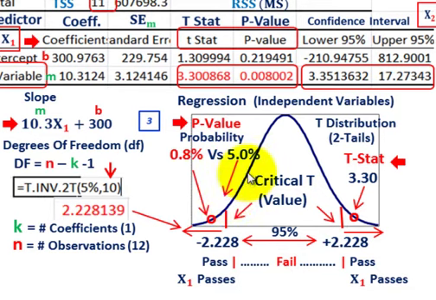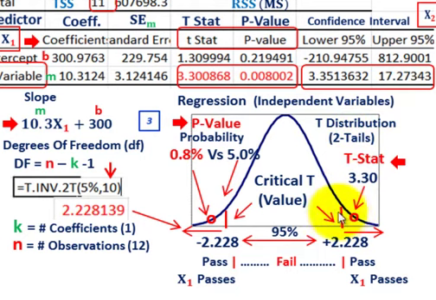So had our p-value been 6, 7, 8%, we would have failed the test because it would be in this area. But 5% or less is sitting over here, and ours is actually sitting at 0.8 of a percent. So we're sitting out here. So again, we passed the test because we're sitting in these tails with our p-value here, our probability here, and also our t-stat or a t-distribution here, sitting off in the tail.